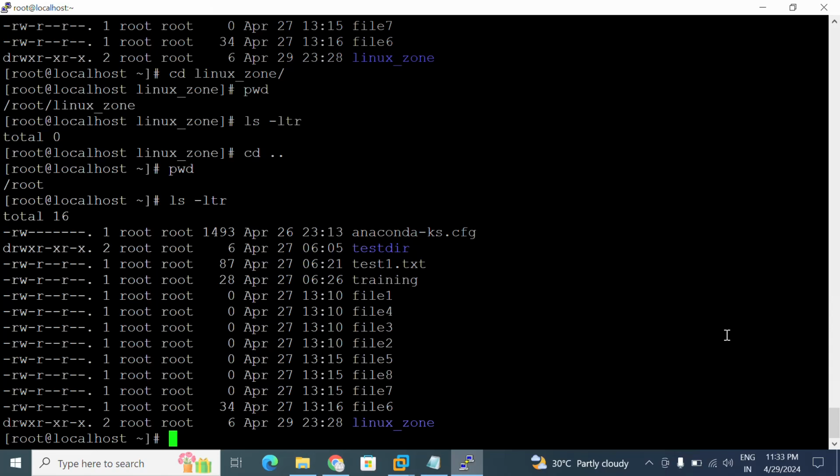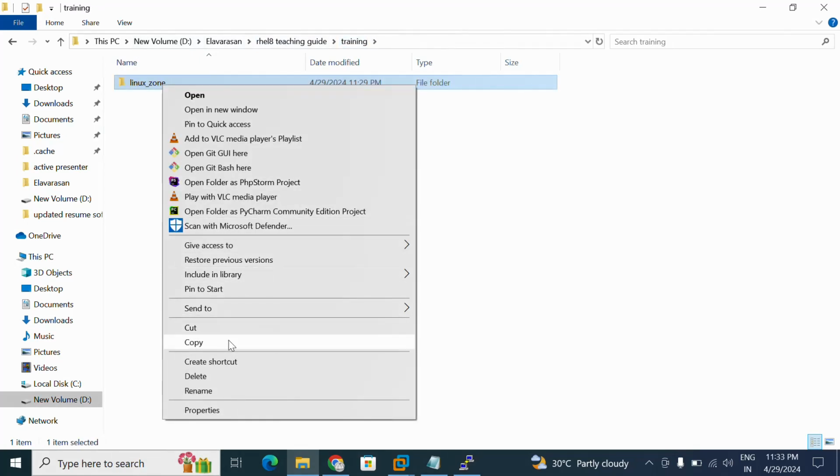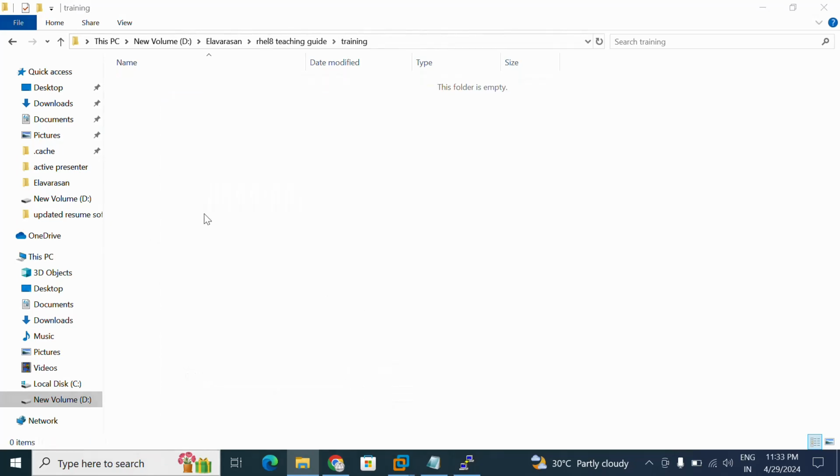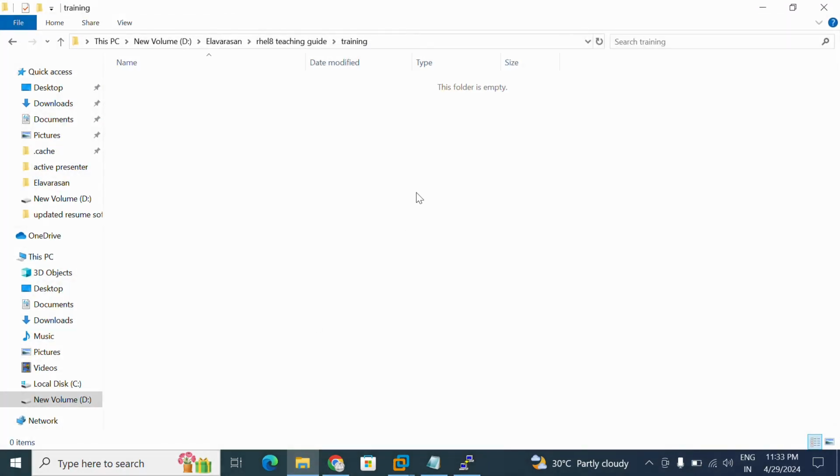What I have to do is, in windows you simply go to this location training and simply right click and then give delete. You give delete, it will delete. Here you see it won't ask for any confirmation, even if one file is there inside.